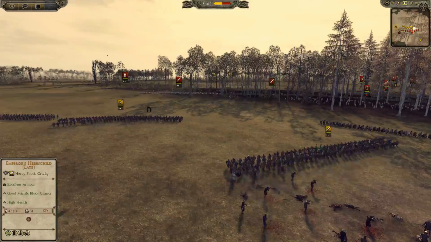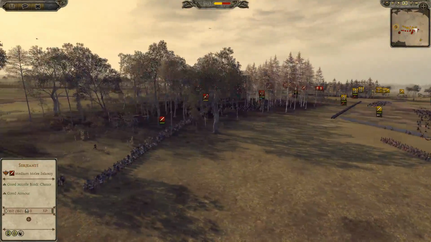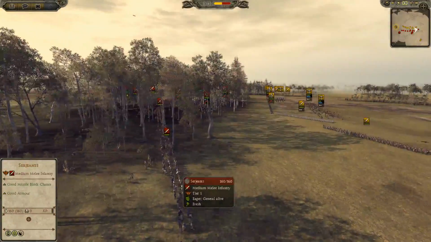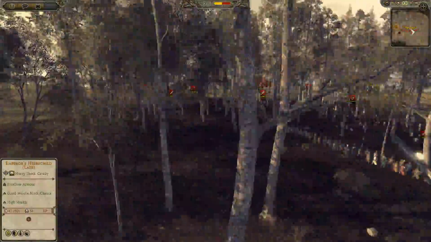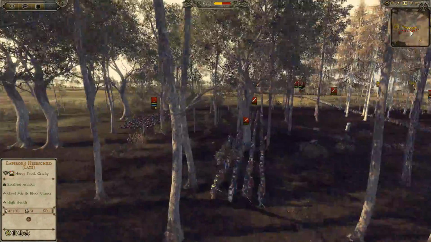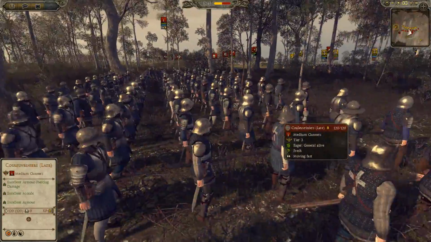Spreading out my lines too. He spread himself really, really thin. He's got one massive line of infantry all the way here. He's kind of got like this little almost L shape. And he's saving his elite gunners back in the trees here, hoping to get a ton of kills with them.